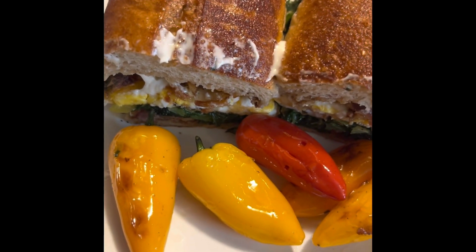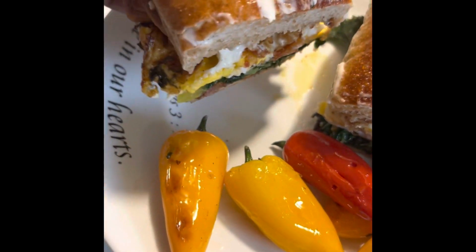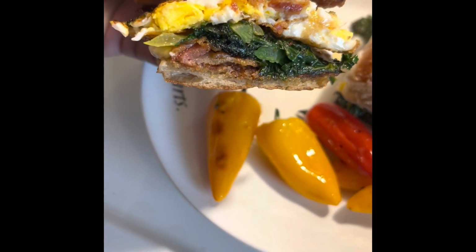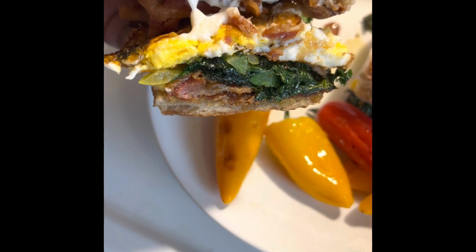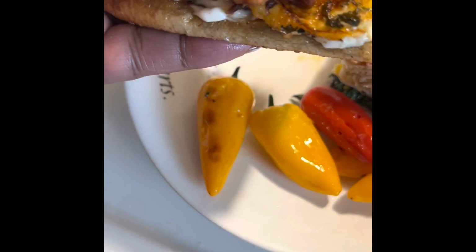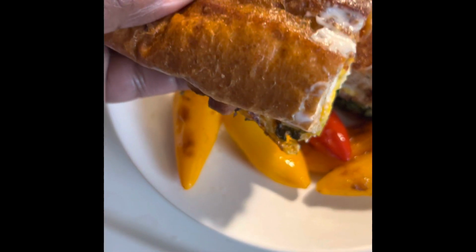And this is my sandwich once it's cut in half. Look how good that looks, guys. It's going to be delicious. The bacon, the eggs, the green kale greens, toasted bun.